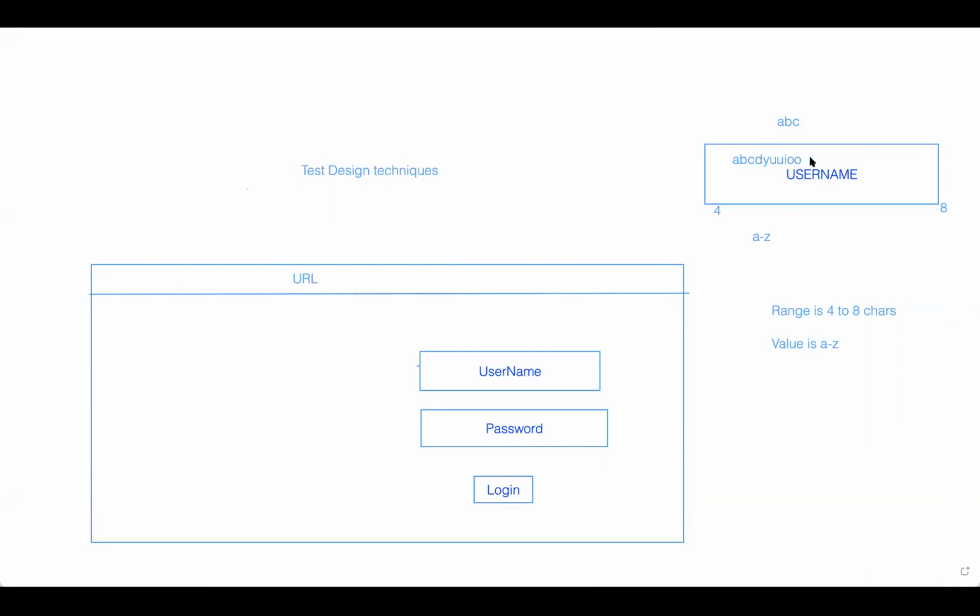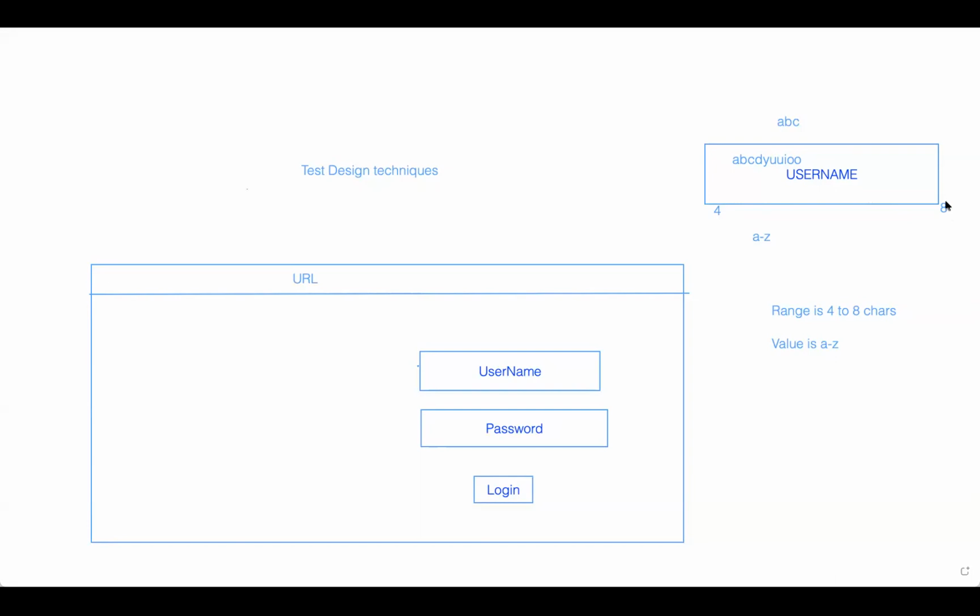Okay, if this text label is small and the requirement is small, that's why we are getting simply 6 scenarios, writing the 6 test cases and getting success on the test cases. What about if it is more, like 40 characters or 80 characters, let's suppose 4 to 80 characters, then how will we test it? It is difficult to write so many test cases and difficult to test this type of scenario, right? If it is large, we cannot test all kinds of inputs like this. But if we don't test all this, our testing cannot be completed.